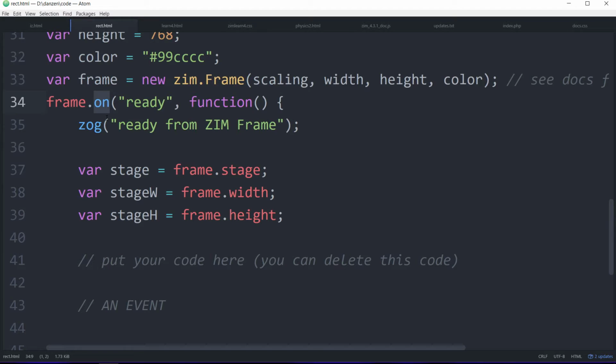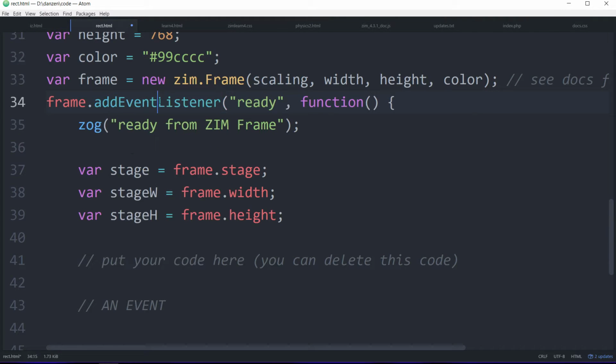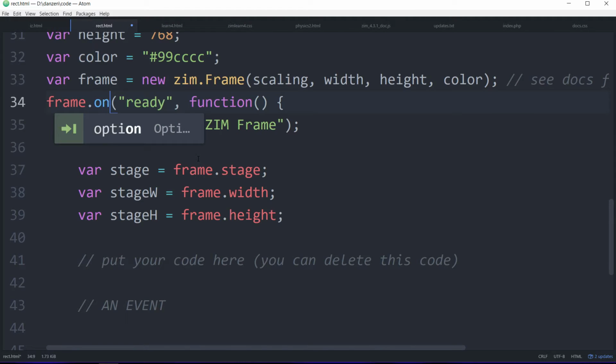So we use the on method, which is given to us by CreateJS. We use the on method to find out if an event happens. The on method is pretty well like an add. In traditional JavaScript, you've got an add event listener. The on method has a couple tricks up its sleeve, which is nice. But otherwise, it's very similar to the add event listener. Indeed, we can use an add event listener there if we want, but an on is shorter.